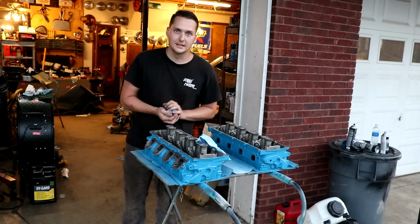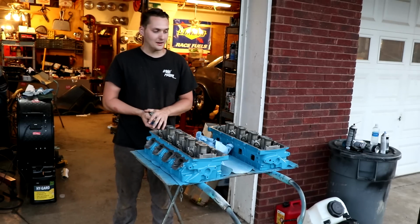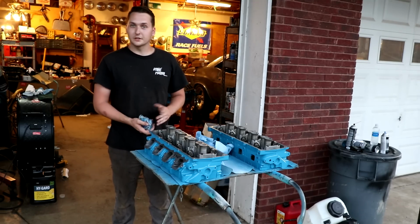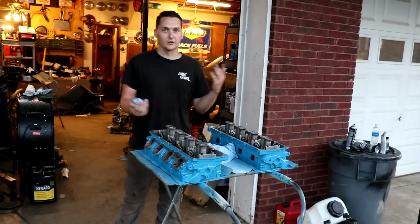The car doesn't know what kind of engine it has. This Challenger is not going to know it has a Gen 3 Hemi in it. So why should I care? All I care about is this thing roasting tires and being fun to shift gears in and drive, and looking good while doing it. And I think this blue's really going to pop, all that good work right there. So just take everything that people say with a grain of salt.